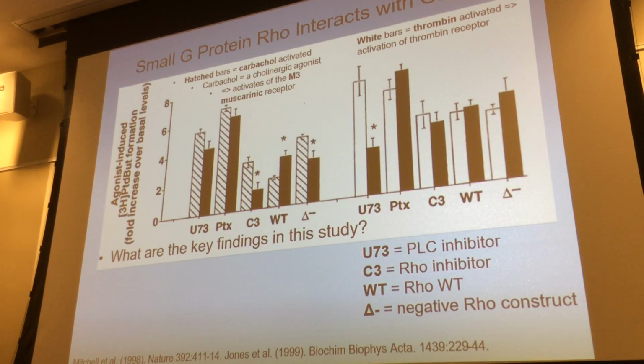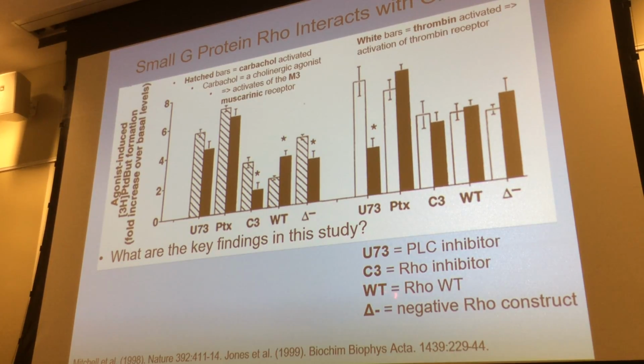Well, it turns out the exotoxin is not what kills you. So if all I had was the exotoxin, it was not necessarily a safety issue, but the word botulinum was very frightening. This is called a Rho inhibitor, C3 exotoxin. Is it involved here? Yes. Is it involved with thrombin? No. So we must infer now that the Rho family must be involved in this as a small G protein.